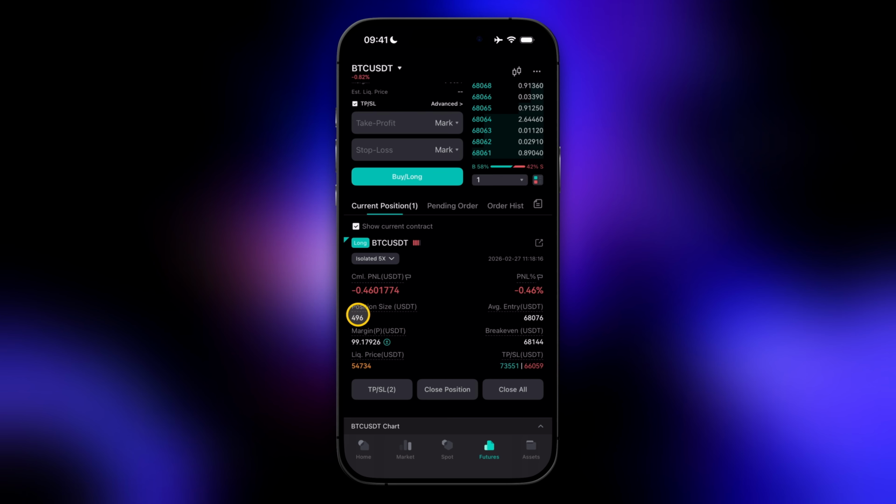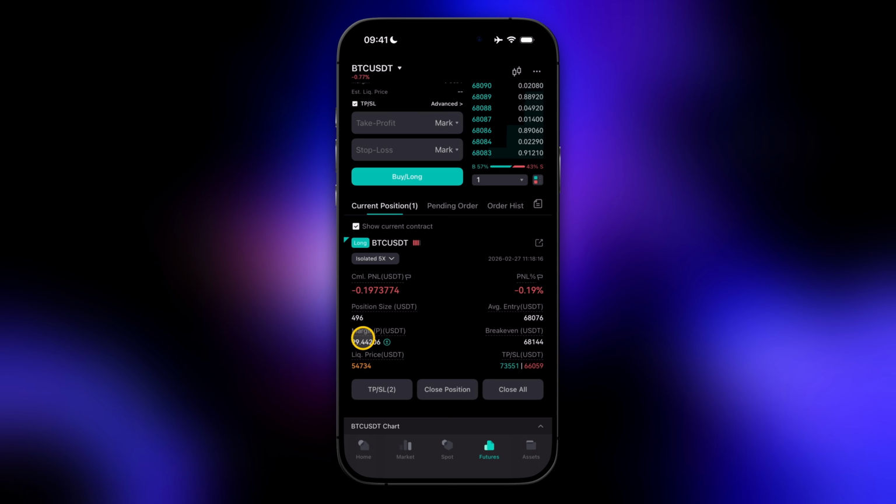Down below, we can see our position size, the $500, our margin, so our own capital in this trade, the $100, and also the average entry price where we entered the trade, the break-even price, and our liquidation price. Liquidation price would mean if we don't have a stop loss, which we did now, you can already see that right here, but let's say we don't have a stop loss, the price would crash down to this price, then this trade right here would be liquidated by the platform, which means it would be automatically closed and we would lose our entire margin in this trade.